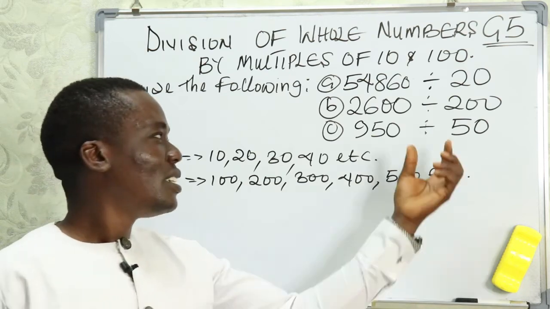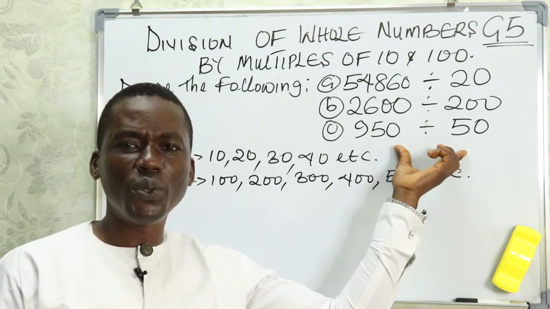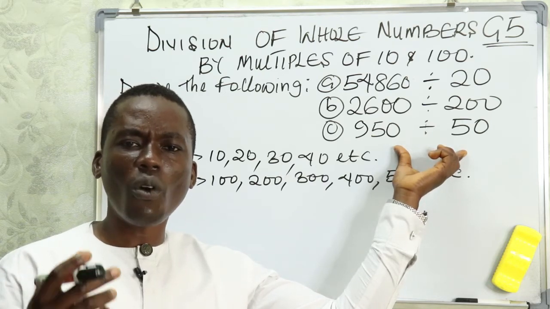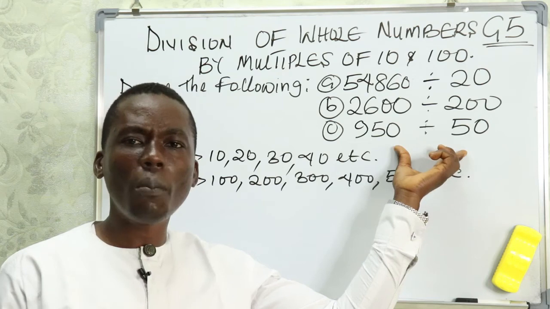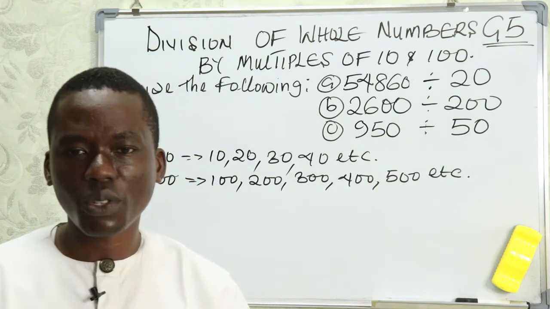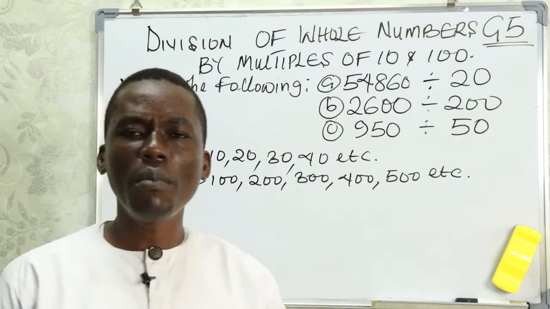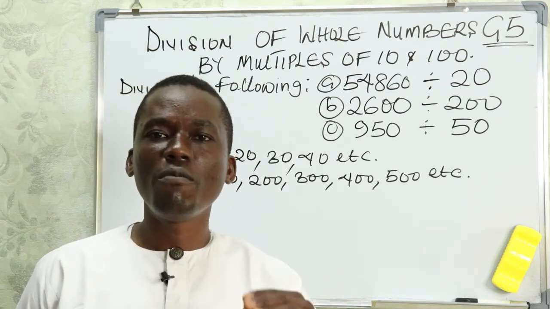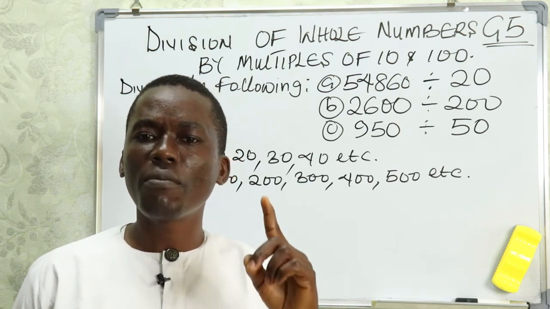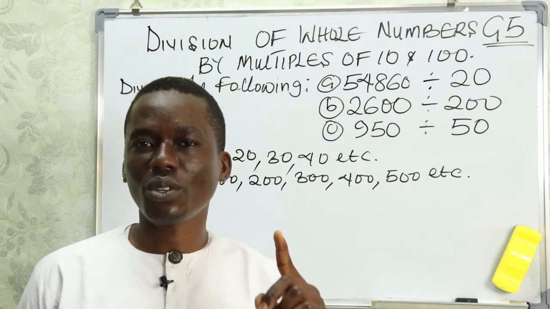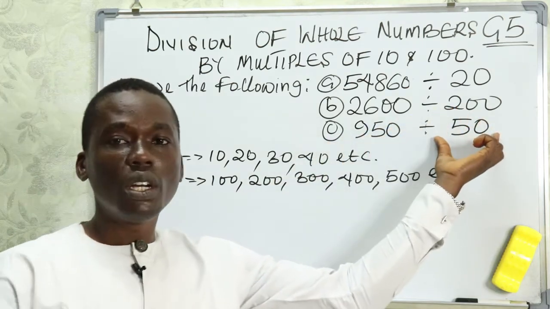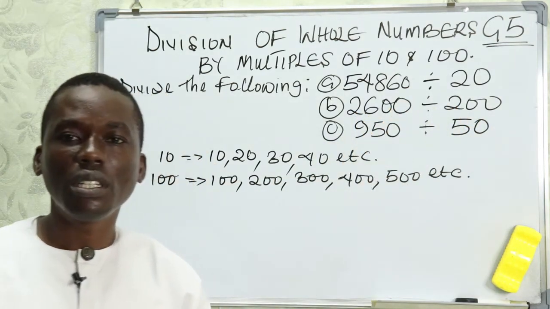should you do? Don't let it be very difficult for you. You can truly solve it. Now, if you are asked to divide numbers by multiples of 100 or 10, there are two more methods I'm going to teach you today that will help you make such division very, very easy. The first method is by using the factors of the divisor to divide the dividends.